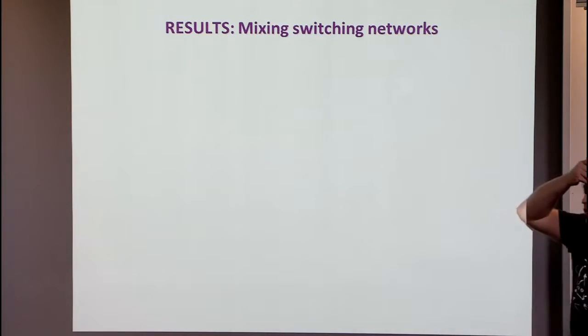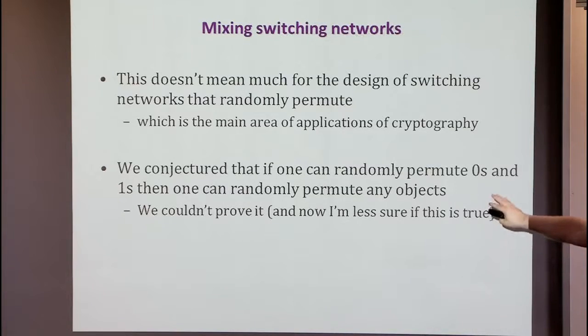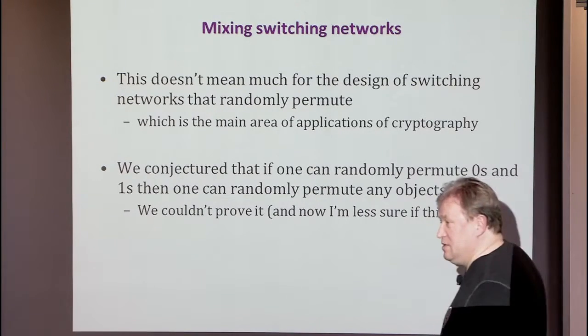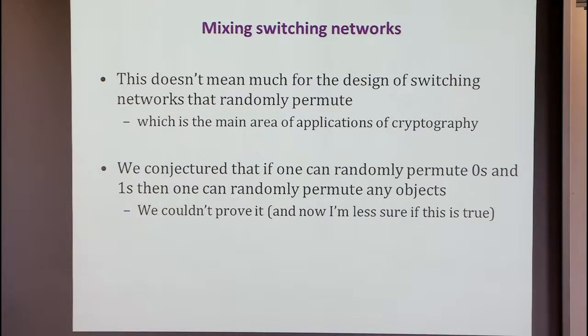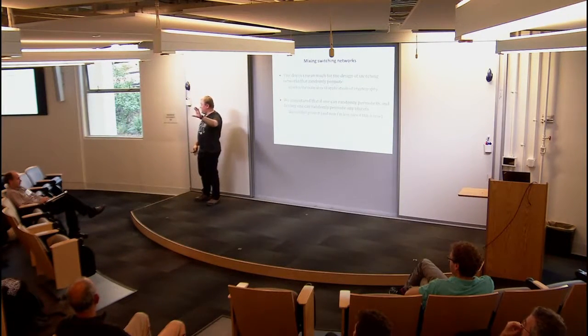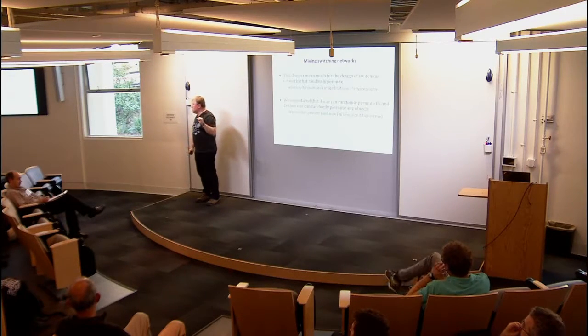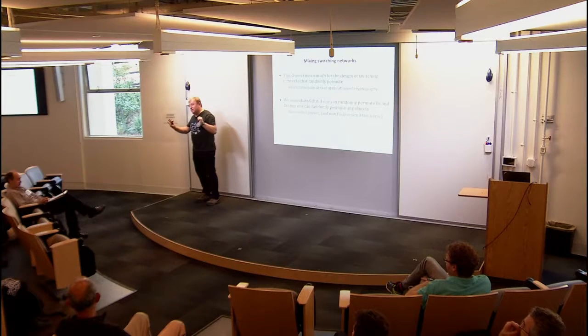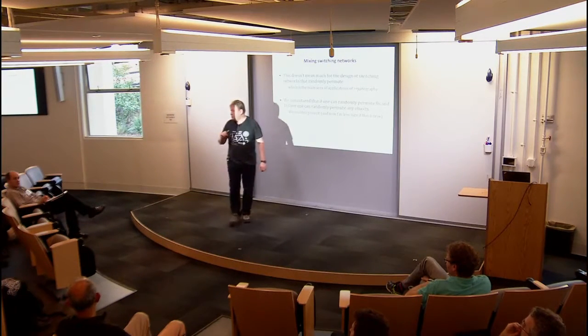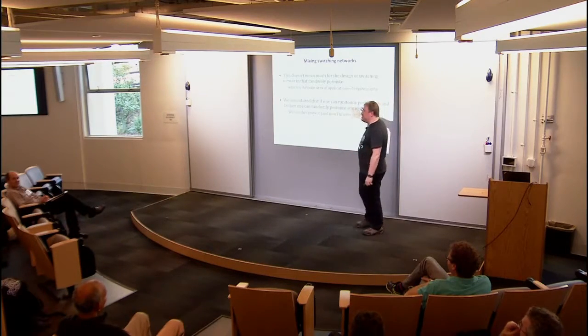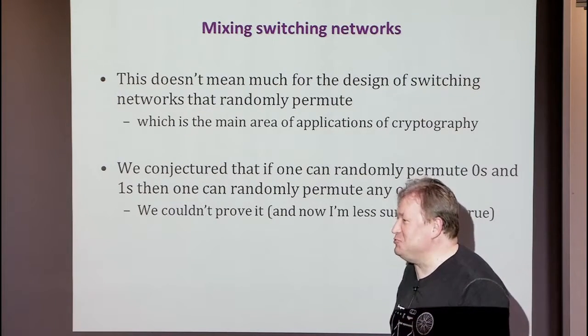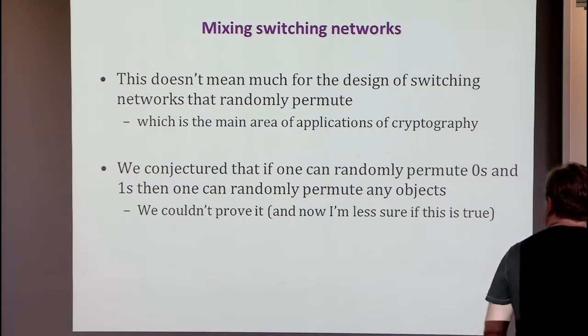For some time I thought actually that the result is true. Now I'm less sure if anything like that could be possible. When you say that, do you mean in the same length, or are you going to extend it to permutations? So maybe apply the same network a few times. Maybe I have a network of depth d, and I'm saying it randomly permutes 0 and 1s, and I repeat it 10 times, or some number of times, or even log n times. Even log n times, yes. I don't know if this is true. Seems obvious, but maybe. That's what I thought a long time ago too, and I know some other people thought so too. I'll try to convince you after the talk. Okay, excellent.